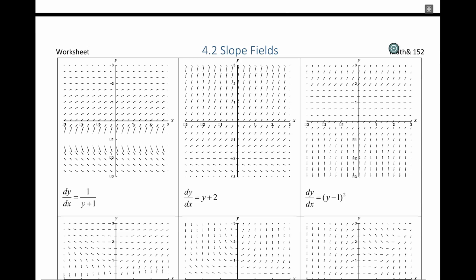But we can still do our drawing. So again, there's kind of a gap there. That's where the derivative is undefined. So it could be a vertical asymptote, which doesn't look like what I'm having here. It could be sharp corners, it could be vertical tangent lines. The way these slopes coming up to it are getting really steep, I'd suspect that these are probably vertical tangent lines in here. So we can kind of draw through. You'll get better at spotting that as you get used to drawing solution curves.